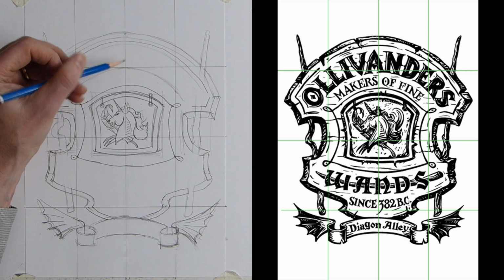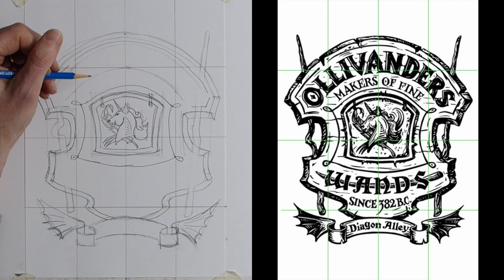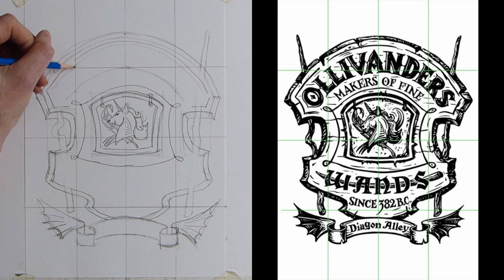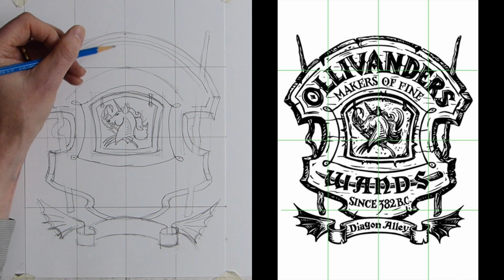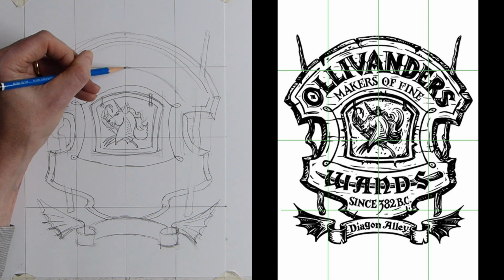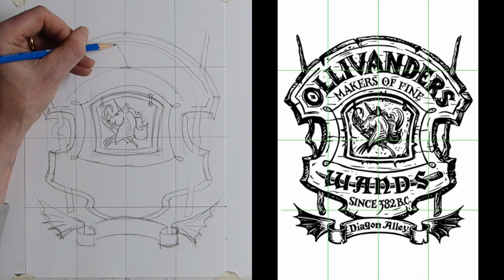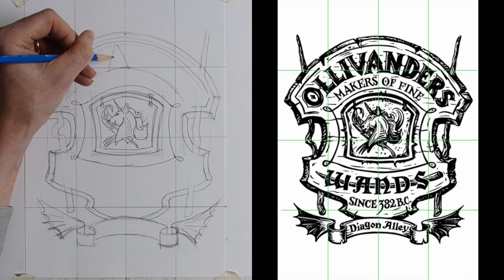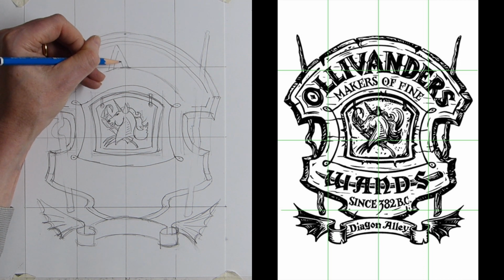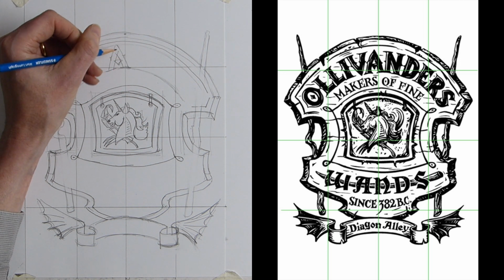So now, again, these letters look like they're going to be very complicated, but they're not. If you break them down into simple shapes, it will be very, very easy. And we've got nice little markers that we know things have got to fit. So this is why we've put these curve lines in, to help you guide everything. So you know that the A is here. So we've got an upturned V. Imagine an upside down V. And that's the outside of the A. And there's the kind of serif. And imagine this carved in wood. And so there you've just got two rectangles. And then the bottom part is a little triangle as well. And it's got these little triangles that are pointed out.